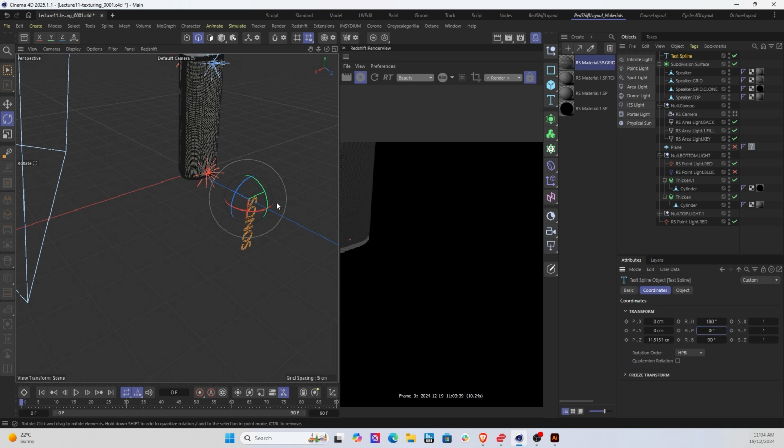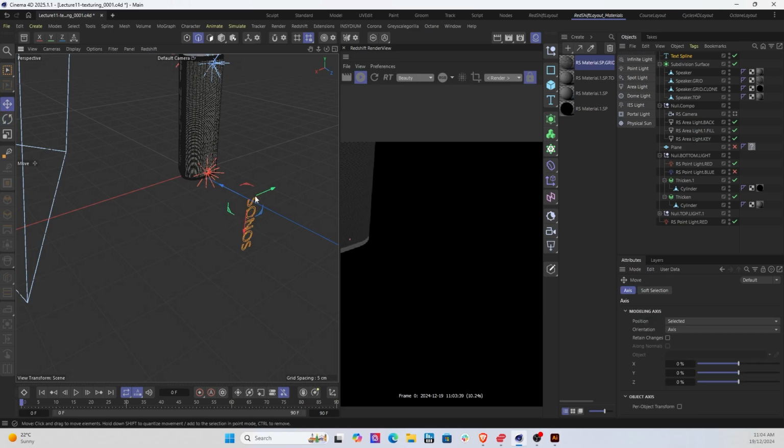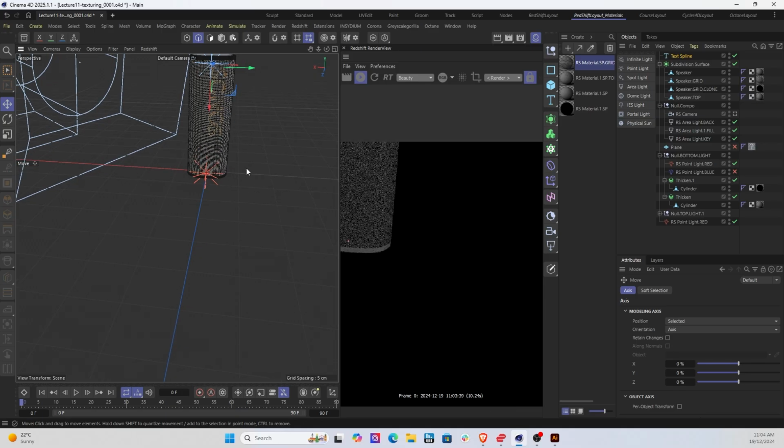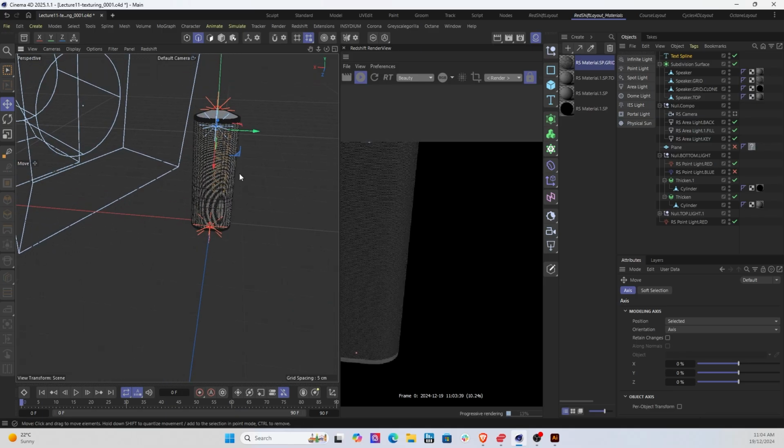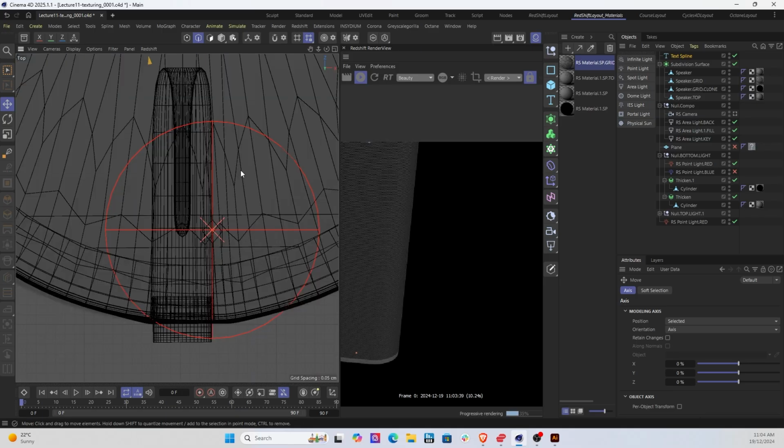Okay. And now we're just going to basically raise it up to around about here, bring it into the speaker, and then just eyeball it in respect of where it needs to be. So what I'm going to do is go to the top view.